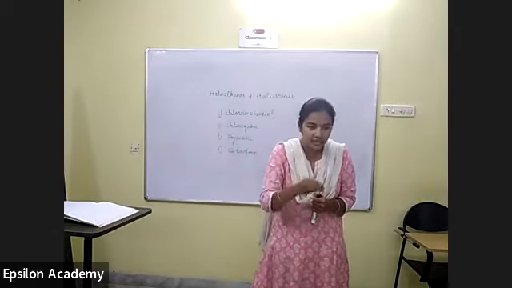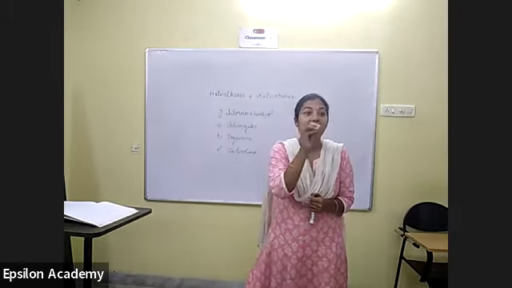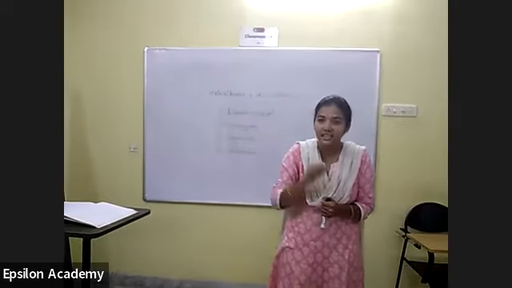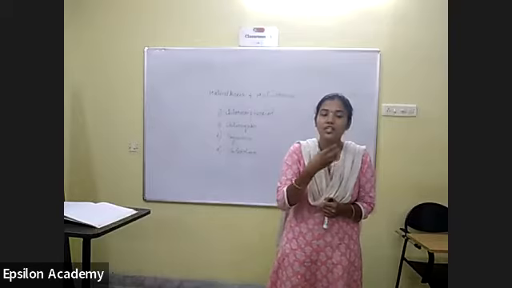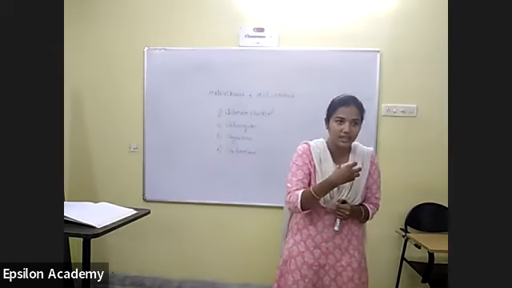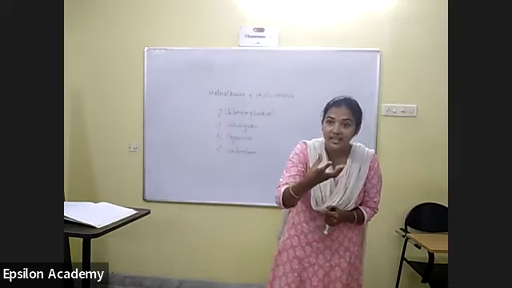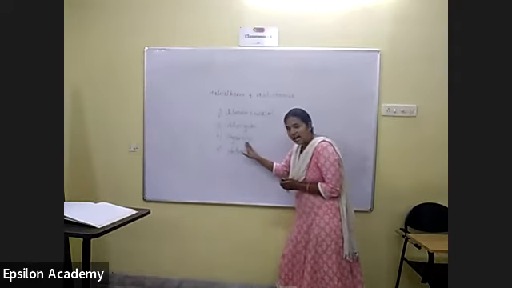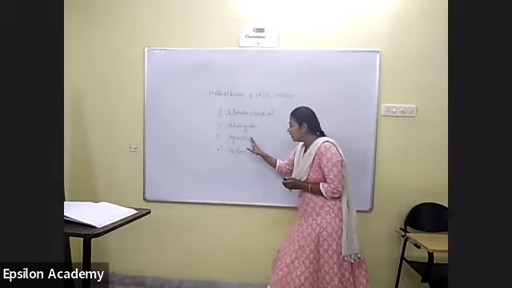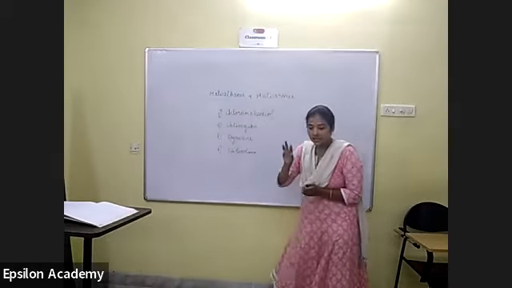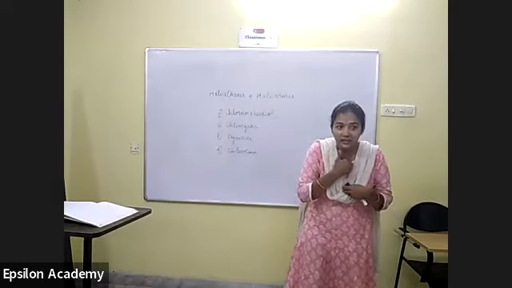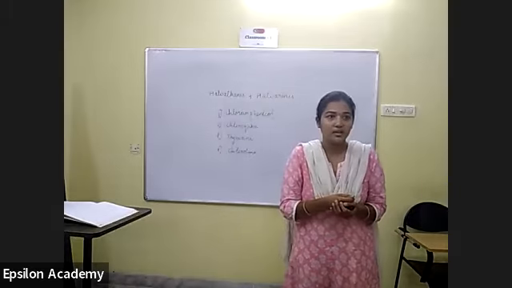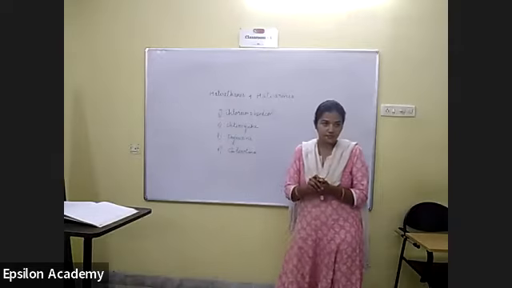That's why, in recent days, specifically in ads, you can see this salt is iodine enriched. Why are we always highlighting that thing? If there is not a sufficient amount of iodine present in our body, there is a disease called goiter. Okay, that will be coming. So in this derivative, the iodine part will be more. So if there is any imbalance of iodine in our body, we will get this.